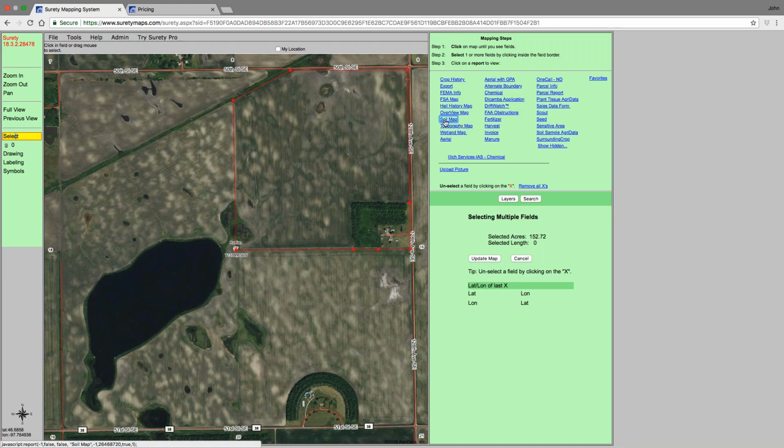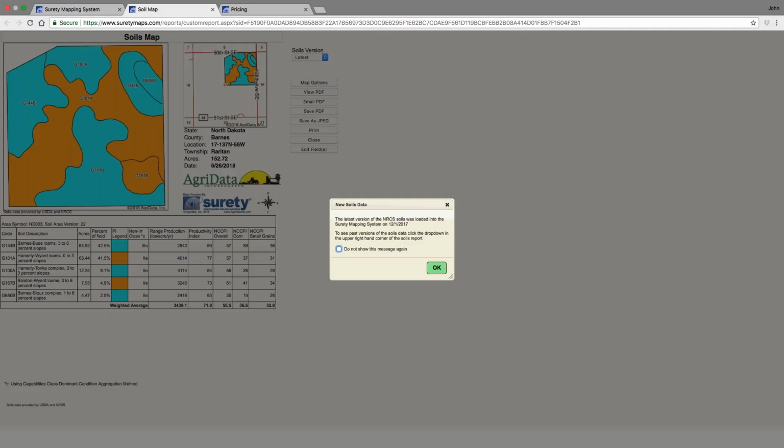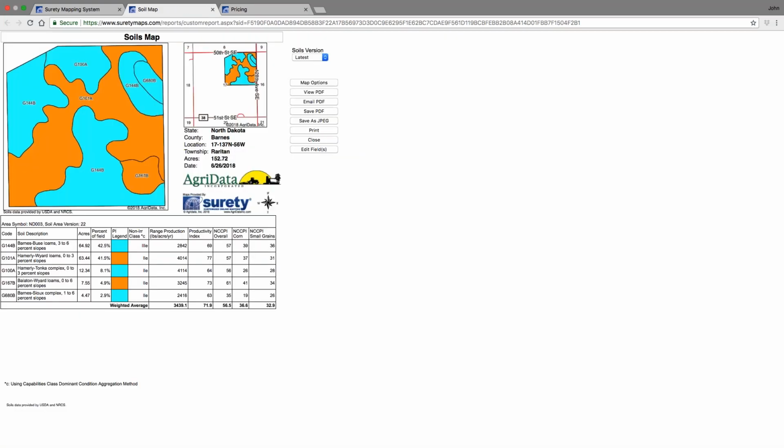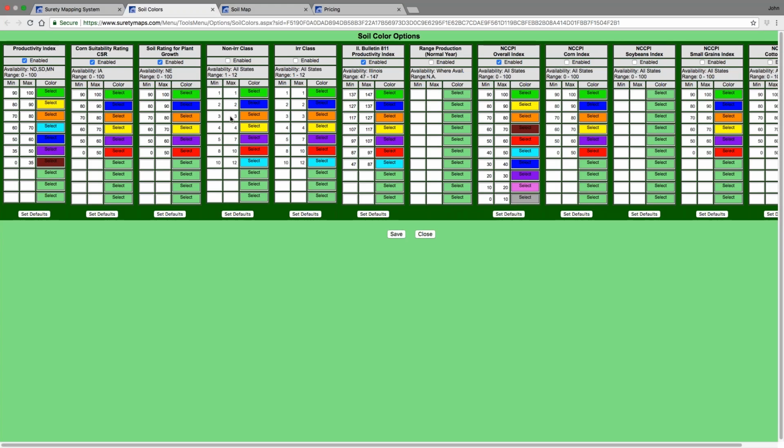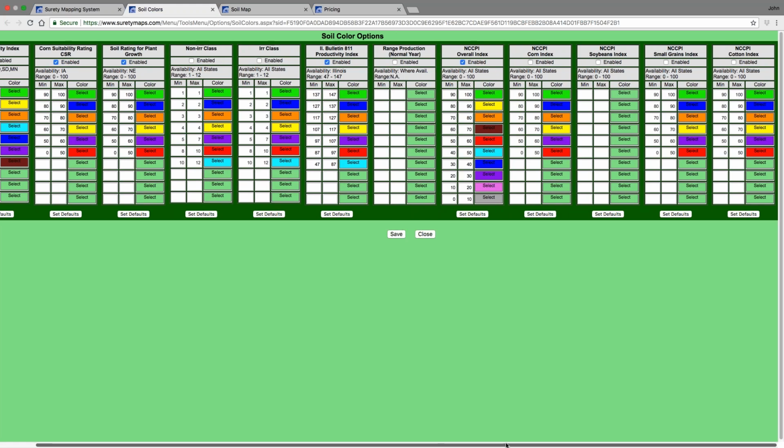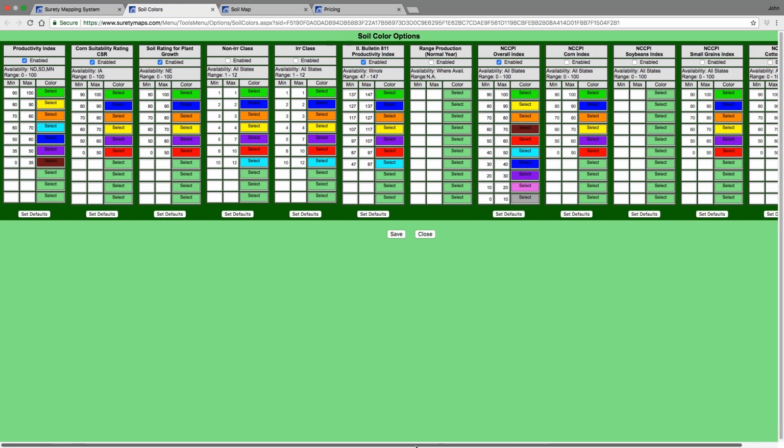Now the other, let's go back. Sorry. The other thing that we want to look at is you can set some of these legend colors, and you can do that again under Tools, Options, Soil Color Options. We do have a host of attributes that you can color code. Mostly they are the productivity indices.